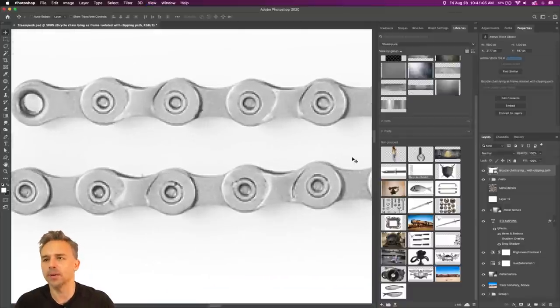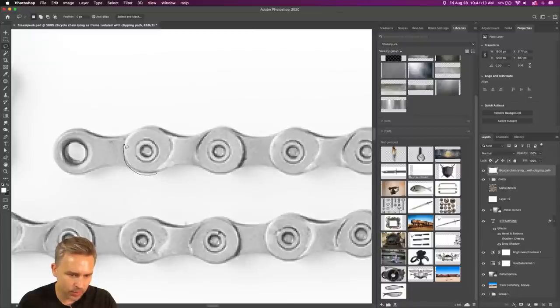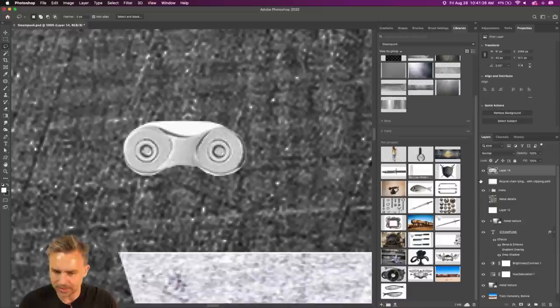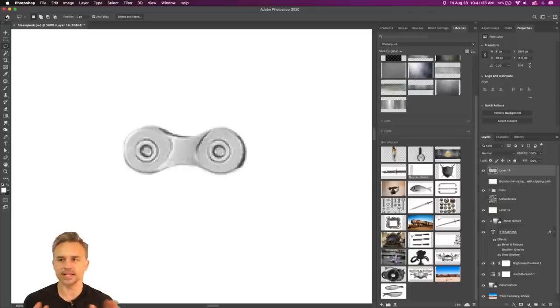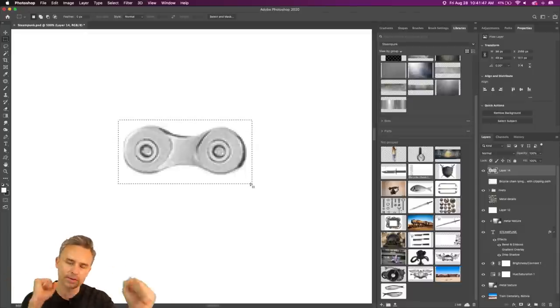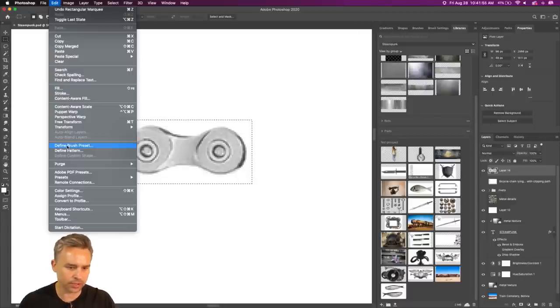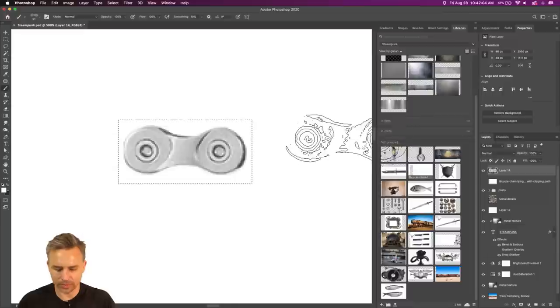Are you ready to get your mind blown? I'm going to rasterize this layer and grab this little piece of chain that I want to duplicate. I'll copy just this little piece using the lasso tool. Now, rather than duplicating it everywhere like I did with the rivets — which would take forever — what if I could do something more creative? I'm going to take this item and turn it into a brush preset. We'll just call it 'sampled brush,' and there it is. Let's see what it looks like — here's our brush. The bummer is it's not connected yet.